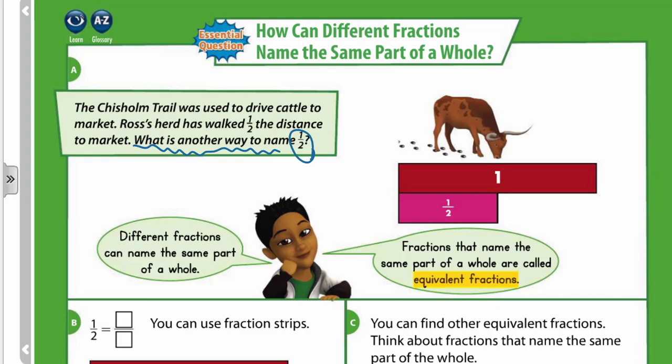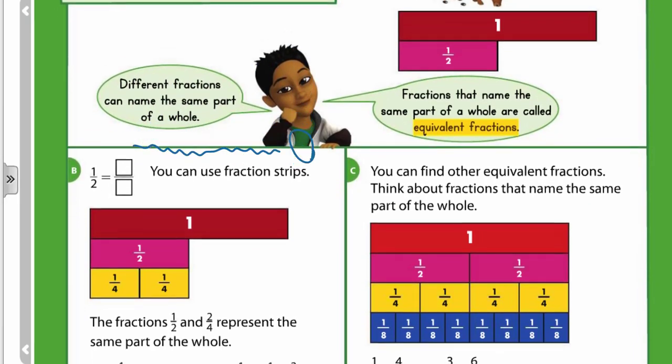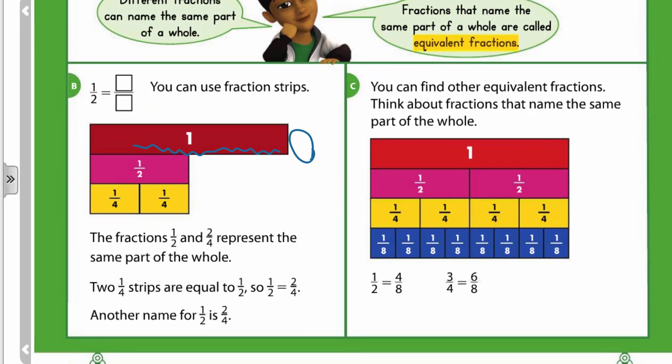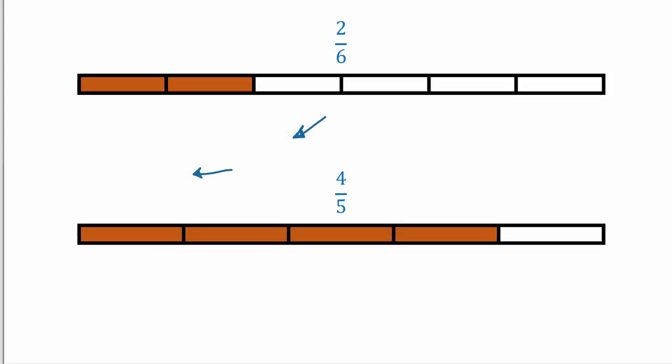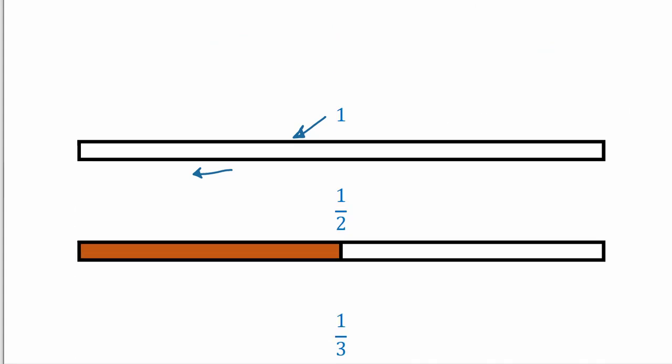And I will move down. And here we have, this is a whole one. As you can see, this is a whole one. And here, this is a half. We call this fraction strips. Let me tell you what we mean by fraction strips. And I will show you something. Just a second. Where is it? Yes, this one.